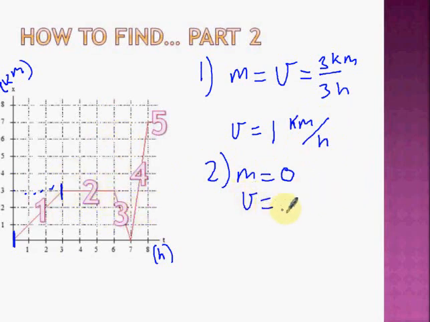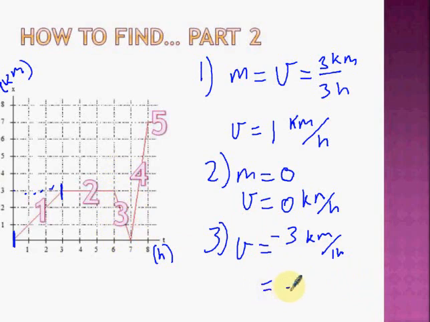So our velocity will be 0 kilometers per hour, which matches up to a story I mentioned earlier of Mr. S being at the red light. And then we go down 3, so for our velocity for number 3, we go down 3 over 1, meaning our velocity will be not really 3, but negative 3 kilometers. I'll go in the negative direction, 3 kilometers per 1 hour, which is just negative 3 kilometers per hour. And I'm just going to go ahead and put kph for kilometers per hour.